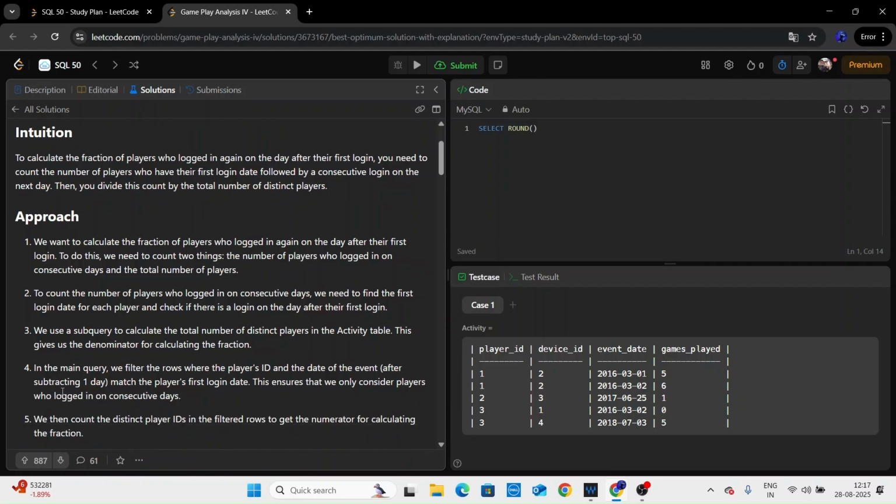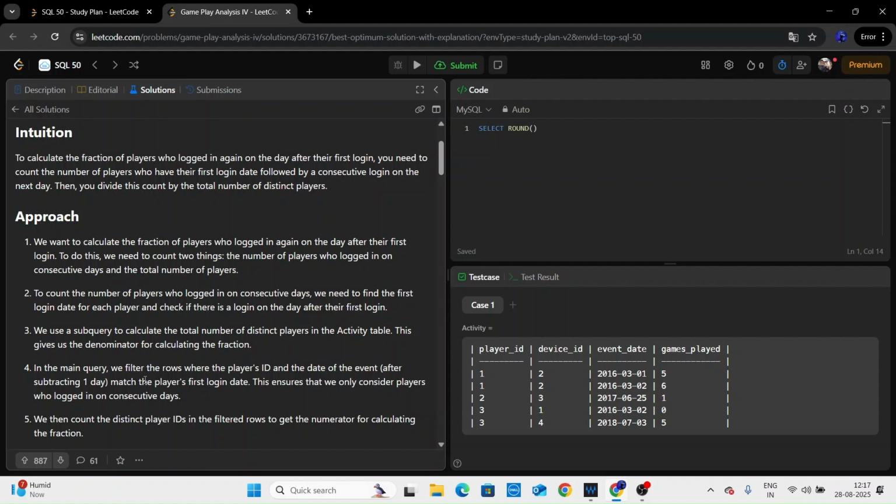In the main query, we filter the rows where the player ID and the event date after subtracting one day match the player's first login date.